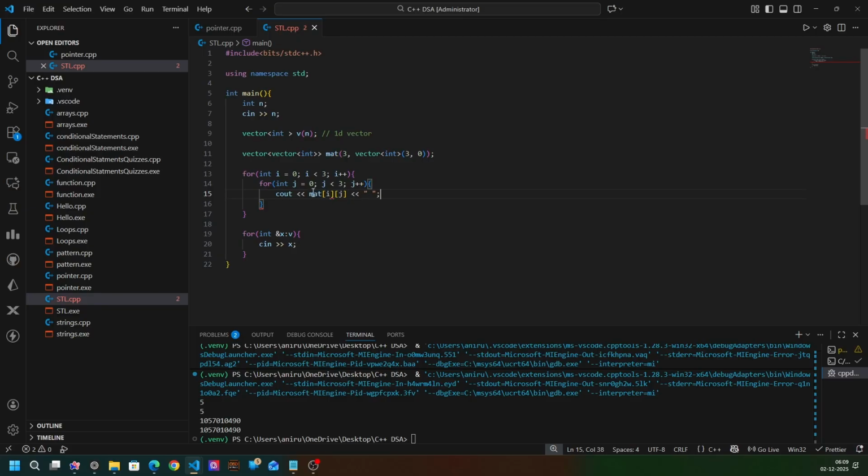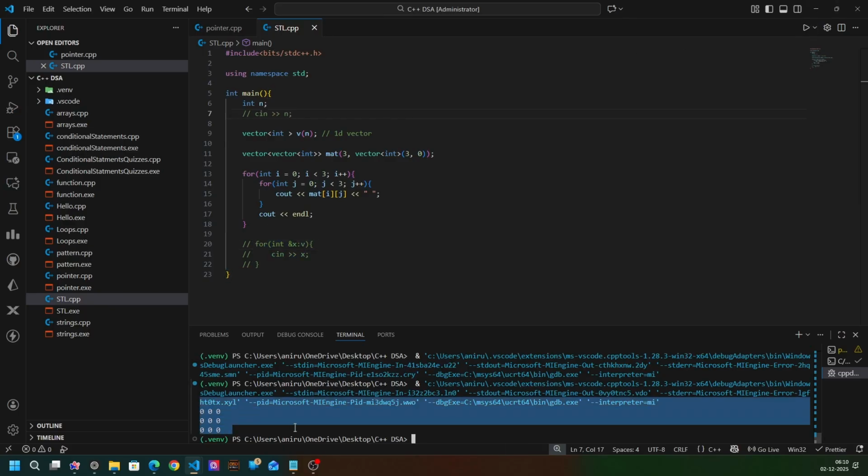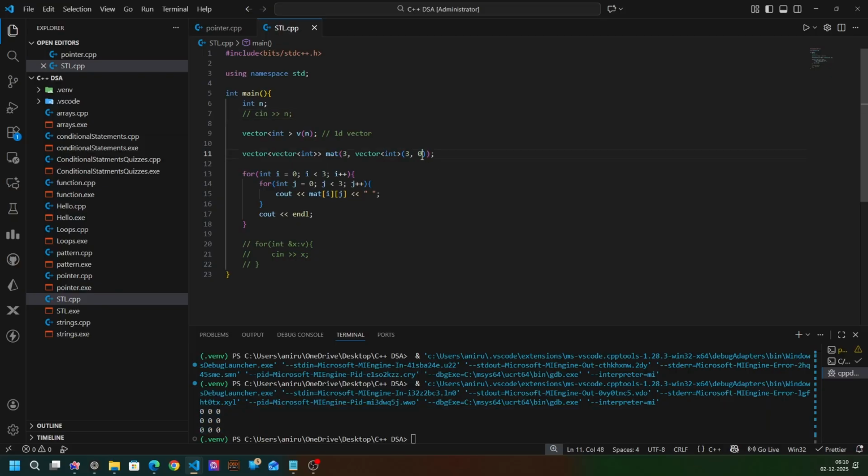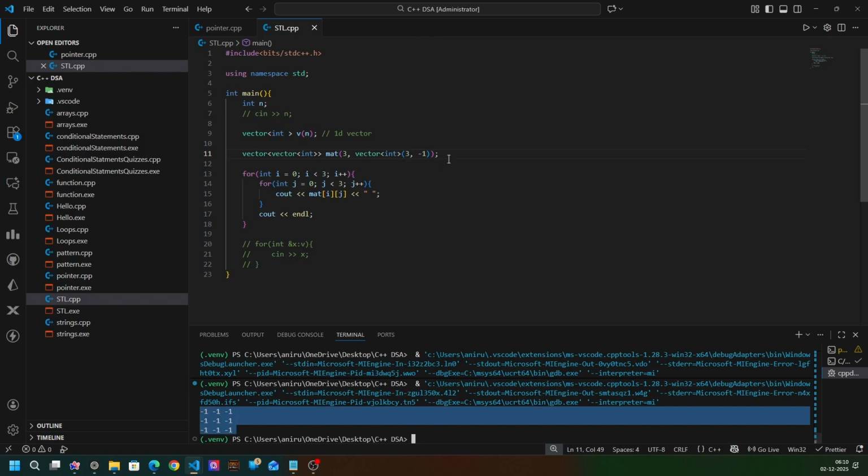I will be using a space here, and after every row I will move to the next row. Okay, let's run it. Here you can see it is printing a matrix of 3 by 3 which all contains zeros. If I change it here to minus 1 and print it, it will print minus 1. So that's how we can declare a 2D vector and initialize it with zeros.